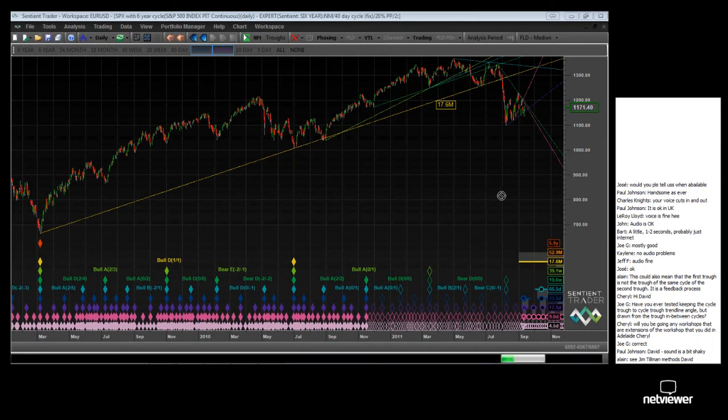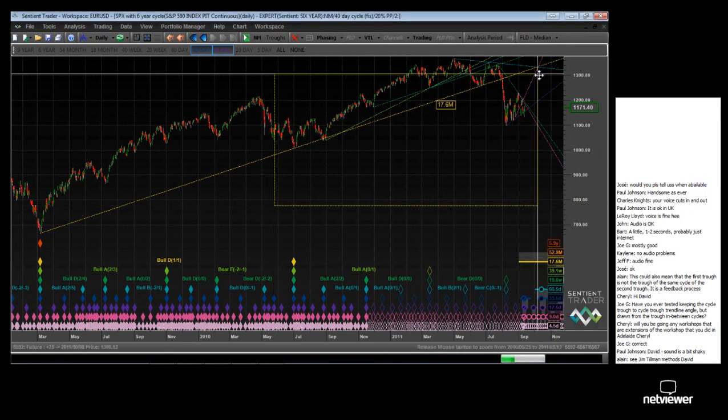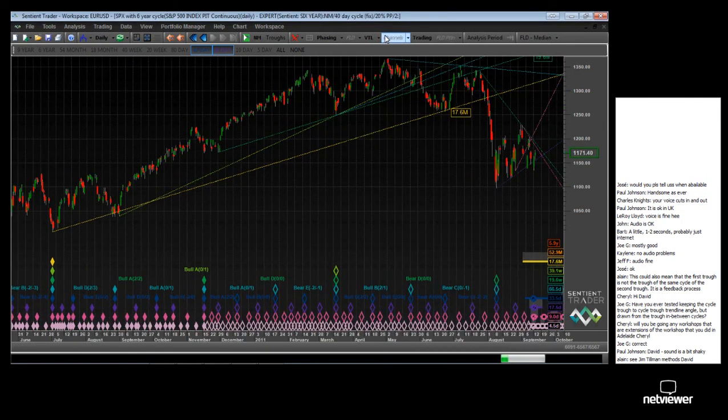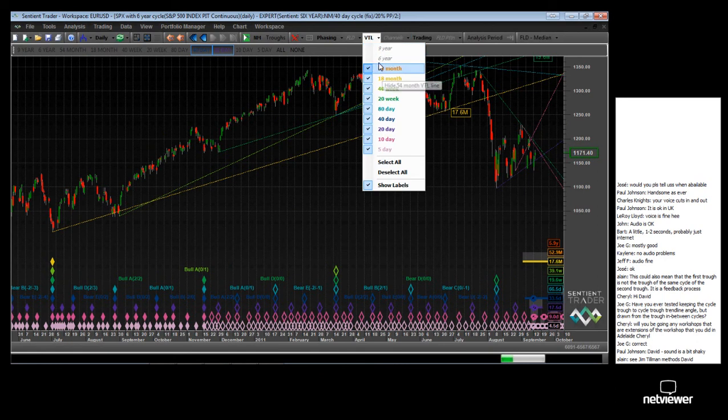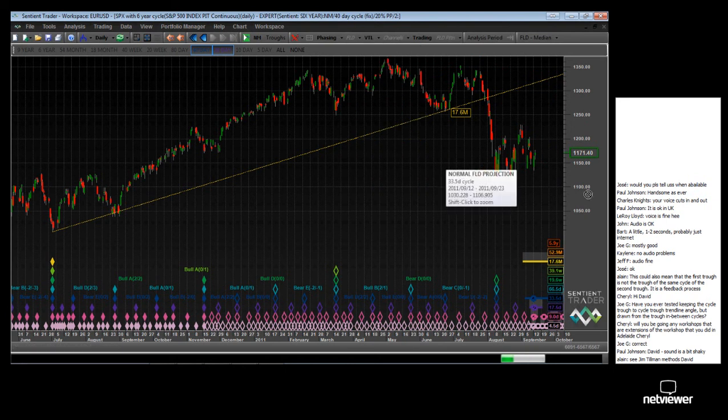It doesn't mean it's going to move down for 2.25 years, but nevertheless, if that was a peak of the 4.5-year cycle, and I believe it was, as confirmed by price crossing decisively this 18-month VTL, then we are headed for some bleak times in terms of the stock market. Prices moving down. Unless, of course, you're using Sentient Trader and are prepared and are taking short positions, which is what you should be doing.